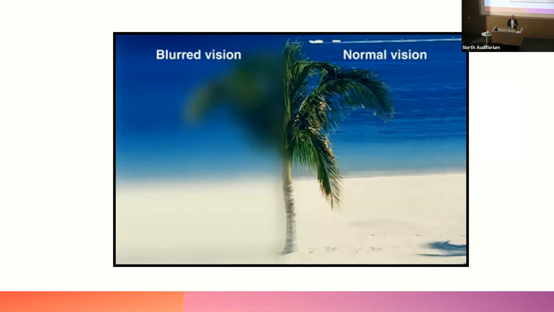So here's an example of the left side of the world being blurred out. It's not just central or just peripheral, it's the whole left side of the vision. And what you need to know here is: is this a binocular image, so the person's got both eyes open, or is it a monocular image? They've only got one eye open. If they've got both eyes open, it means they've got a homonymous left-sided hemianopia. Everything on the left in both eyes is affected.